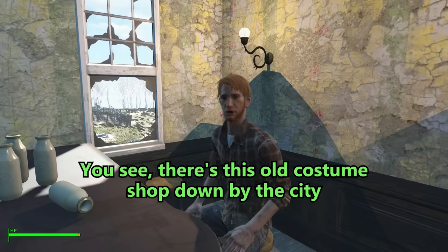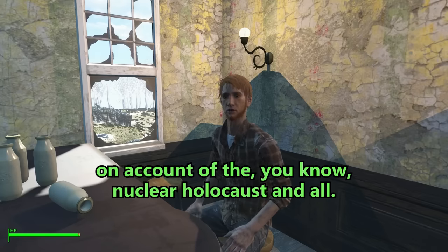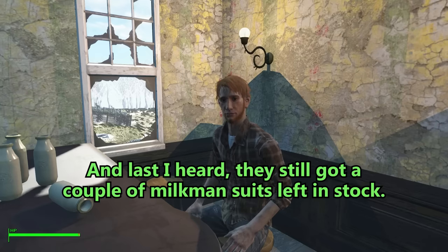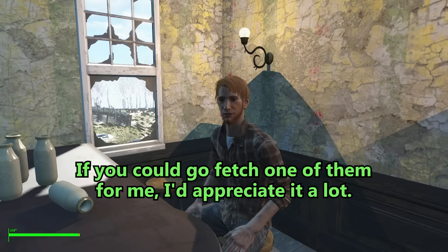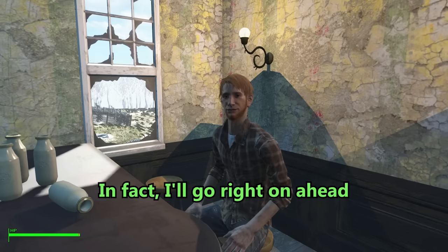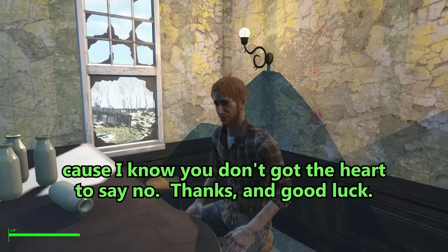You see, there's this old costume shop down by the city that nobody shops at anymore on account of the, you know, nuclear holocaust and all. And yeah. Last I heard, they still got a couple of milkman suits left in stock. If you could go fetch one of them for me, I'd appreciate it a lot. In fact, I'll go right on ahead and put the store's coordinates right into your Pip-Boy, because I know you don't got the heart to say no. Thanks, and good luck.